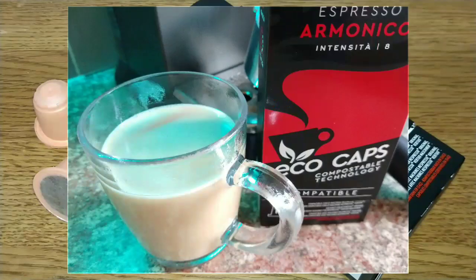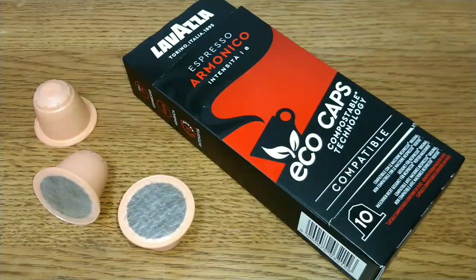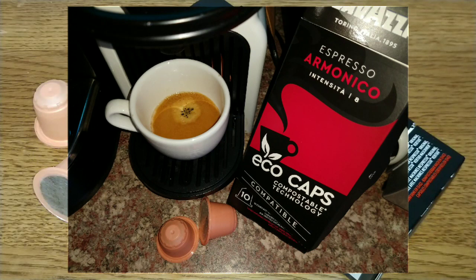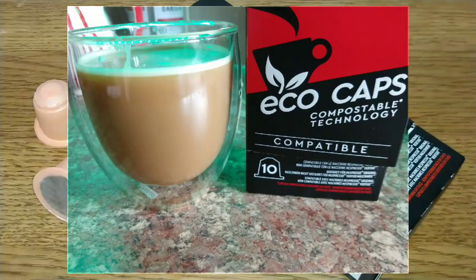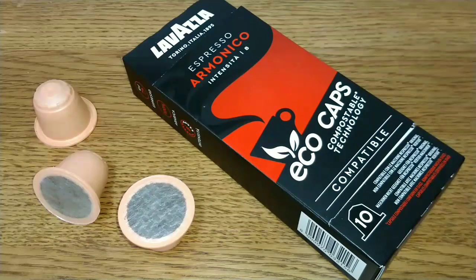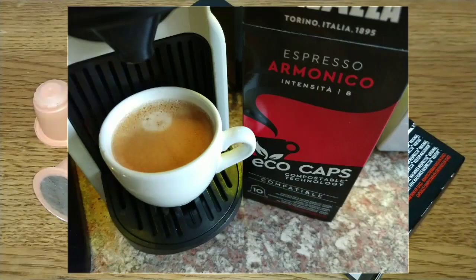One little get around I did notice is when you put the pod into the machine and then you put the handle down, if your machine is similar to mine, you have to be really forceful to try and get those puncture holes through the pods, because otherwise you're wasting the pods, as I did quite a few times.